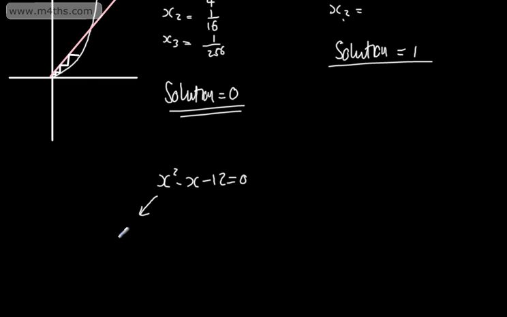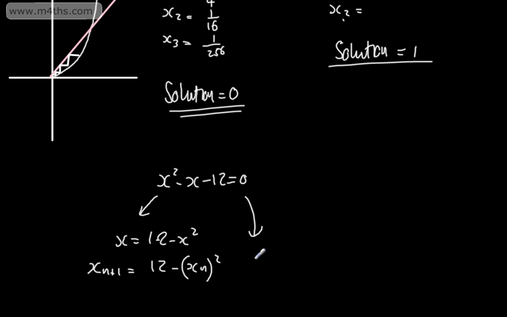So straight off, what we could say is x would be equal to 12 minus x squared. That would give us 1. So now x is equal to g of x. So if we set up this iterative formula, x sub n plus 1 is equal to 12 minus x sub n squared.